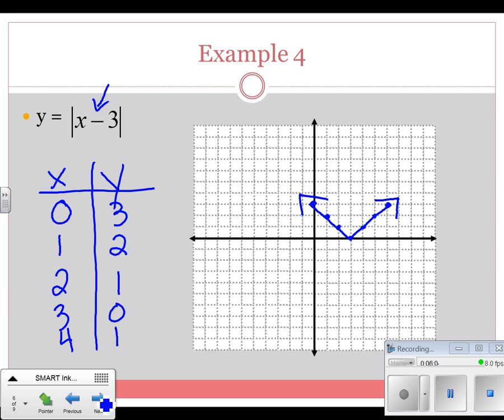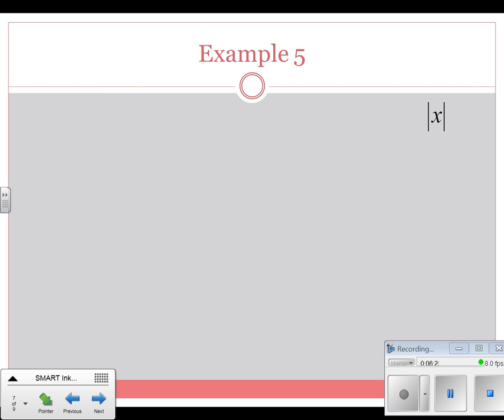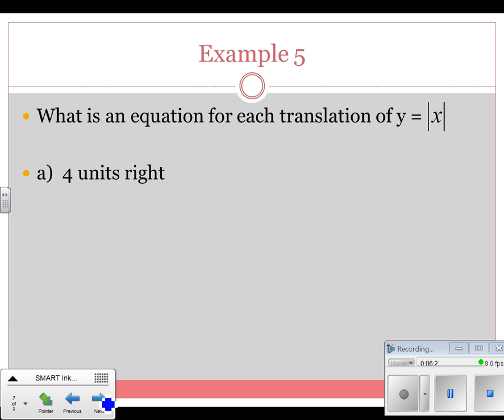Now notice in the beginning when we were plotting those points, we were just seeing a line. We weren't seeing the V yet. You know if you have absolute value, you're going to see a V. So if you don't see the V yet, you've got to keep graphing until you do see that V-shaped graph. If you're subtracting on the inside of the absolute value symbol, that means you're going to the right. If you're adding, you're going to be moving to the left.